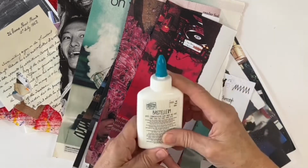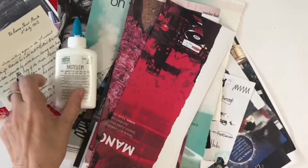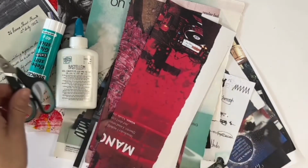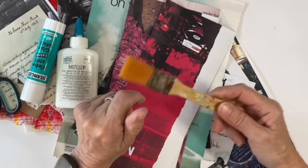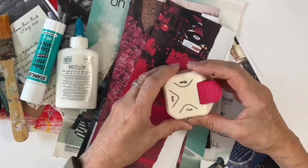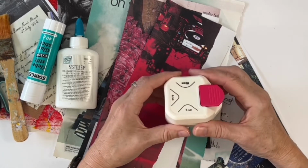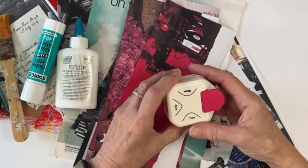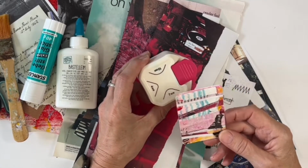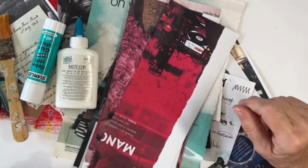Well, obviously you're going to need glue. This is just a PVA glue, a water-based glue, or you can use a glue stick. Scissors, you'll need scissors. A paintbrush if you're using the glue, just to paint your glue onto the paper. This is a corner cutter, which you can buy online. I bought mine, I think from Amazon. I think it's called a corner rounder punch. This is how I round the corners of my gift tags. You don't need to, you can keep them square if you want to. So again, it's not essential, but it does finish them off nicely.